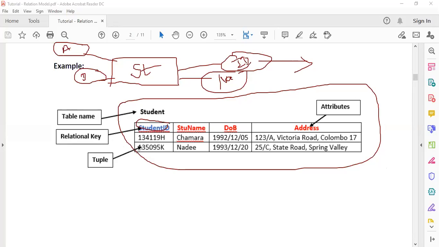And one single row will be called a tuple. These are the new words falling under the relational modeling and the real representation. You will learn each thing one by one.